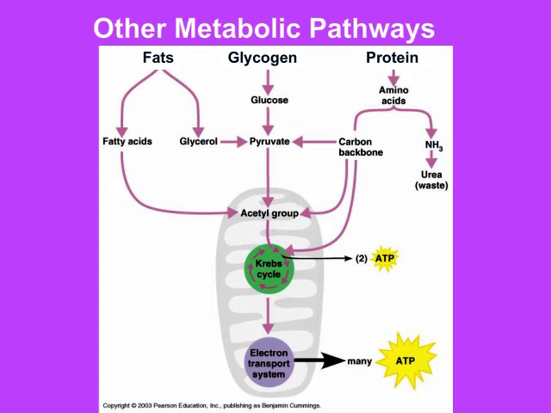Now, in the example that we gave, we concentrated mainly on the catabolism of glucose in order to provide ATP. But it's important to realize that we can also use fats and amino acids to generate ATP as well. The big difference is that neither fats nor proteins will go through glycolysis. We'll simply convert these molecules into pyruvate and feed them into the mitochondria, where they will go through the Krebs cycle and the electron transport chain. So the big picture here is that we can extract energy from both fats, carbohydrates, and also proteins.